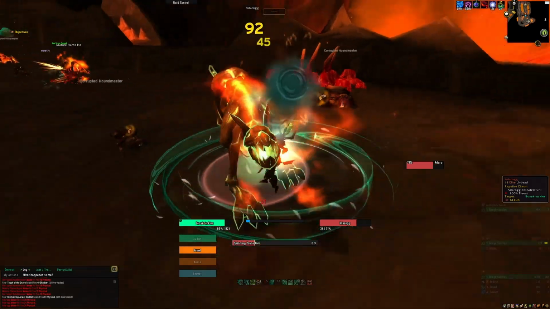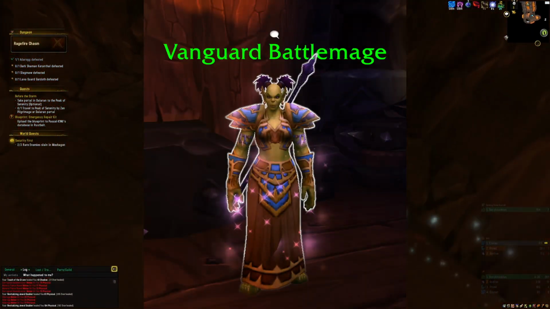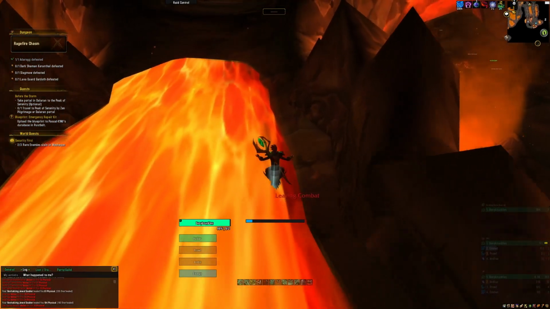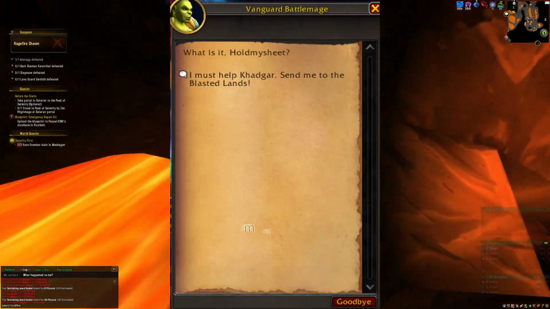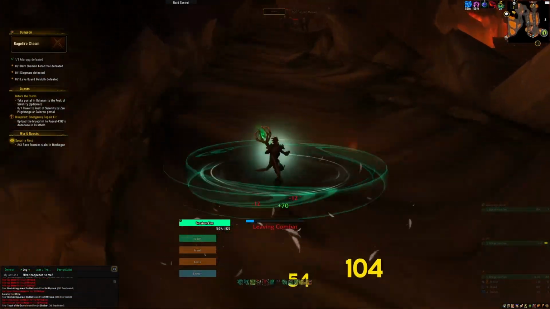And for the Horde side, you can find the Battle Mage in the downstairs section of the portal room in Orgrimmar. Speak to them and accept the option to be teleported. You'll then be teleported to the Blasted Lands in Warlords of Draenor timeline.